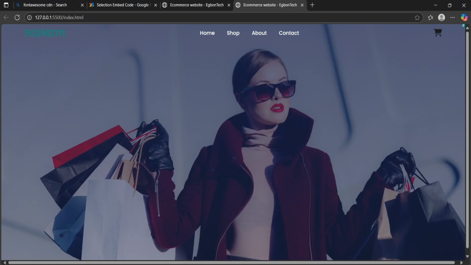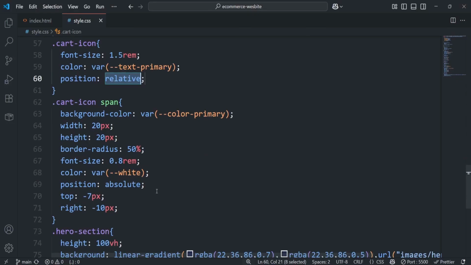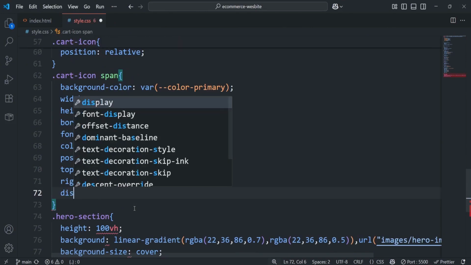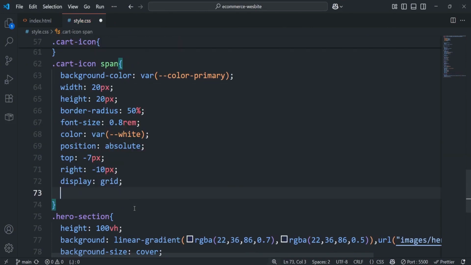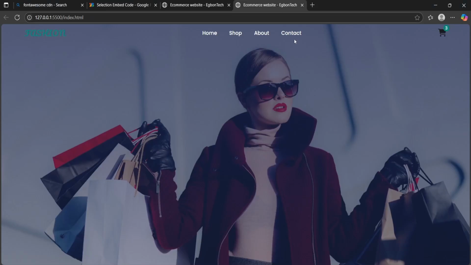Now when I return back to the web page, it's going to be positioned absolute at the top right corner of this icon right here, but the text is not at the center of the span container. So let's actually fix that. I'll give this a display of grid, place items center, to place it at the center right here. Now we're done with the Navbar, let's create the hero content.